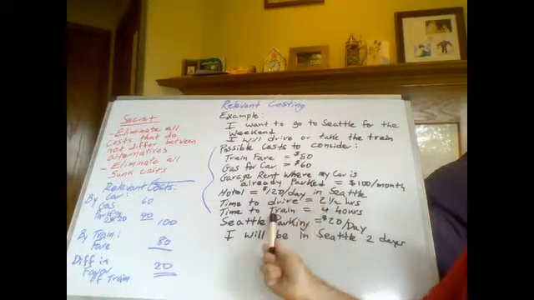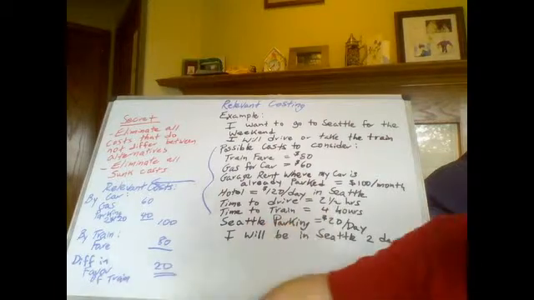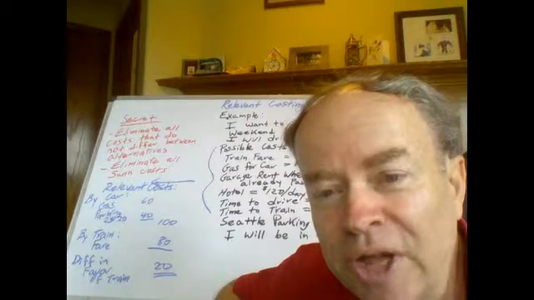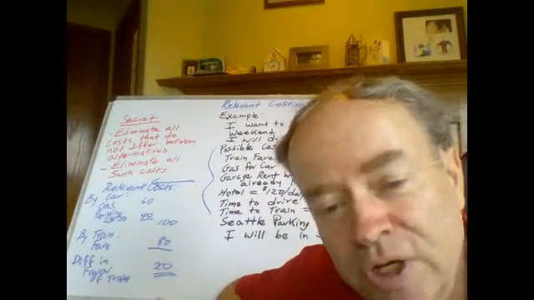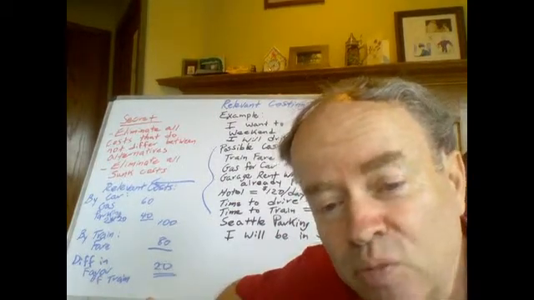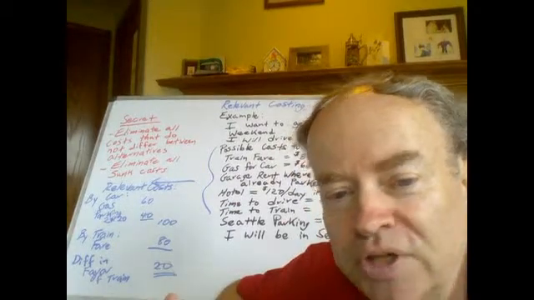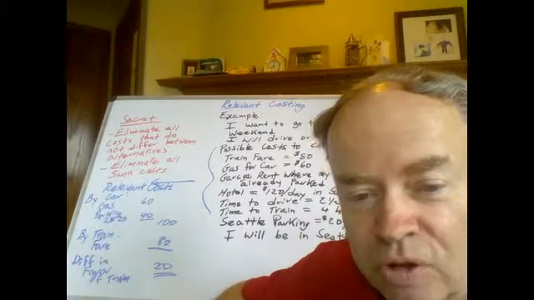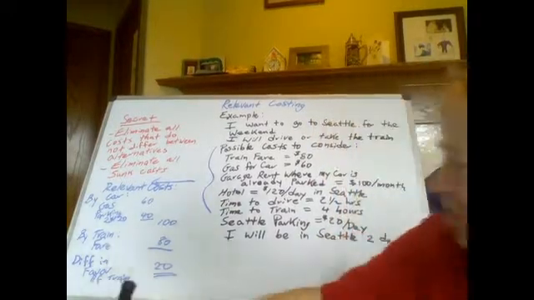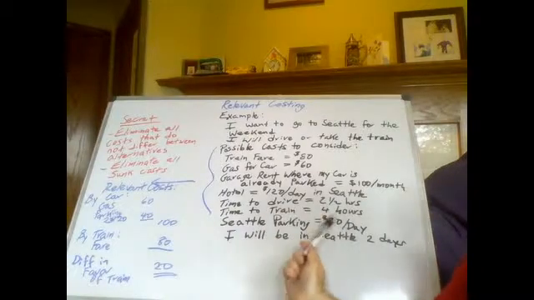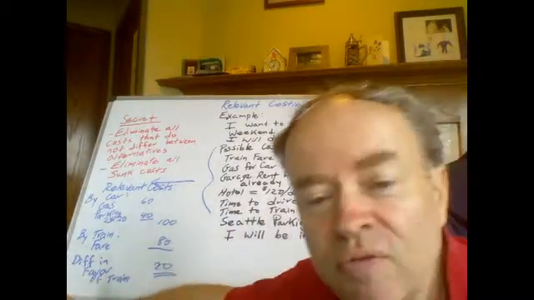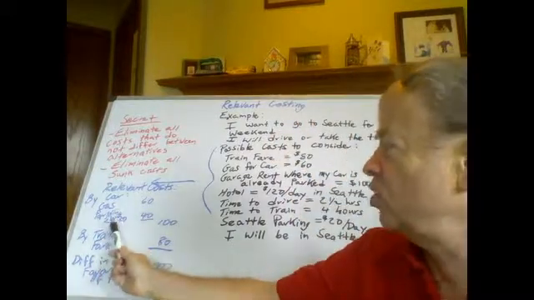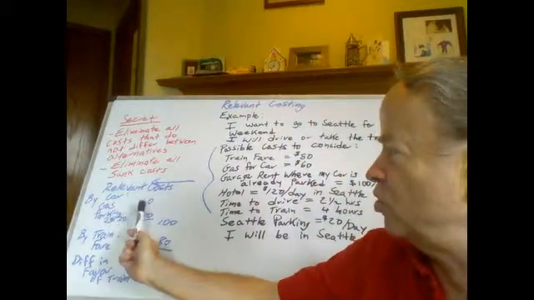Time to drive, 2.5 hours versus time to train, 4 hours. You can't really put a dollar value on that, other than, well, maybe the train might be a little more relaxing, but then I have the use of a car in Seattle if I use the car. So you can't really place a value on that. Seattle parking, $20 a day, is a relevant cost because if I take the train, I don't have to park in Seattle. So parking 2 days, $20, $40.